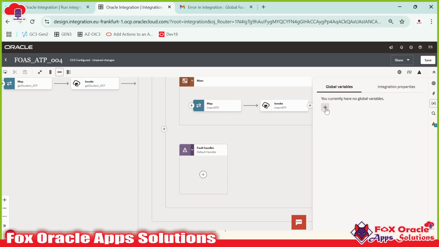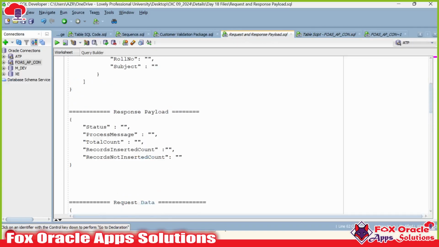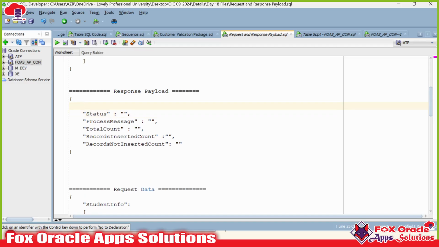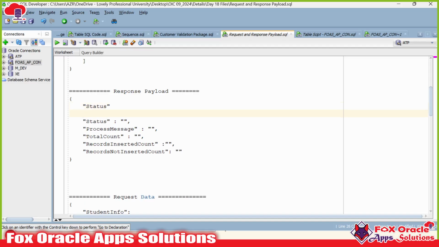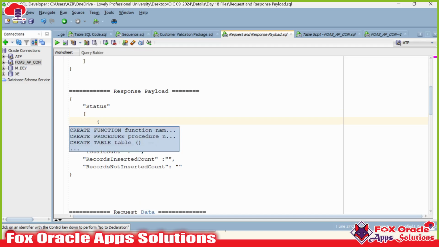And this is what kind of response we are returning from the integration. If you see, the integration is returning the response as status. So let me make this status an array element, so that every time we get an error message we can concatenate the status here. So how can we make that? Here we just have to make it as status. Inside that we have to add this two point.